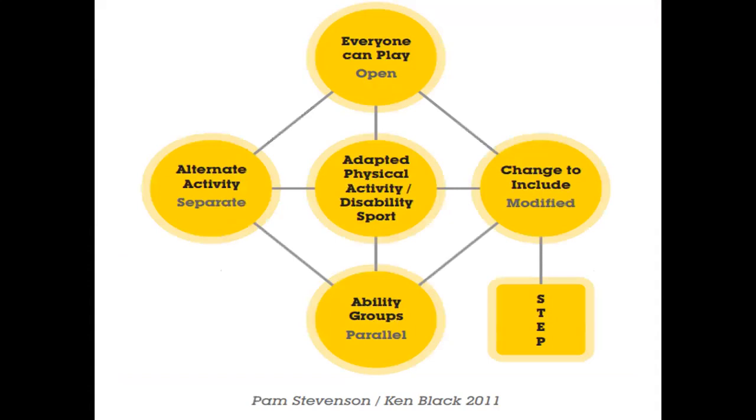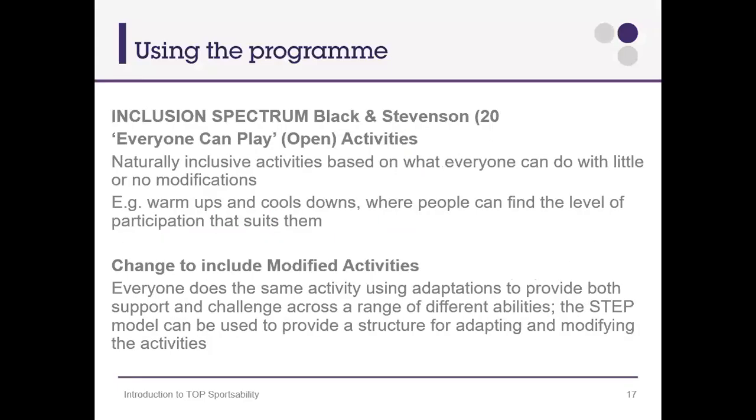And I'll cover that a little bit in the online resource, but do have a look at this before you go through all the different content within Top Sportsability, because it's very useful to give you ideas actually of how you can include better and integrate better. And also all of the sports and the activity cards within Top Sportsability all have links to this inclusion spectrum. You'll see from your right hand side, the change to include modified has a branch of STEP, and a lot of people are aware of what STEP is.